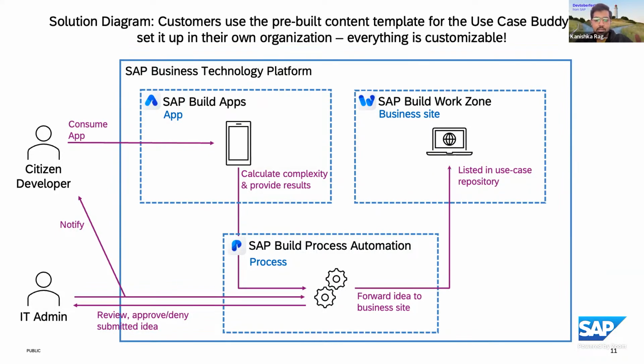So after entering the details, using destinations, the data is exchanged to process automation, where process automation will take care of automating this decision approval flow. And process automation will then use an action item to upload this business data to SAP Build workzone site, which will be our center of excellence toolkit, where everyone in the company will have access to it, and they can review all the use cases submitted by their colleagues, and they can also comment, or collaborate in creating this idea, giving it a life together.